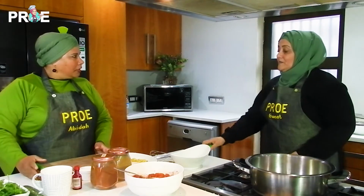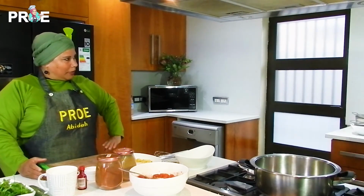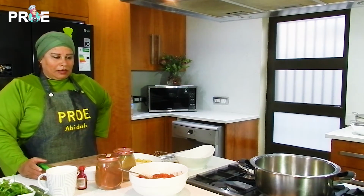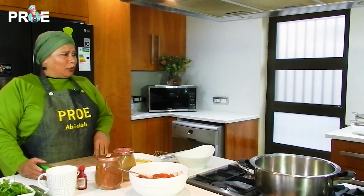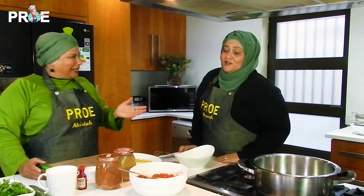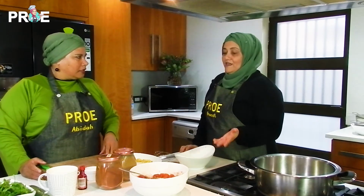So, do you want to mix the spice? The spice for the butter chicken to go in. That's it. That is it. You're just going to fry that. Yes. And that's what we're going to use.